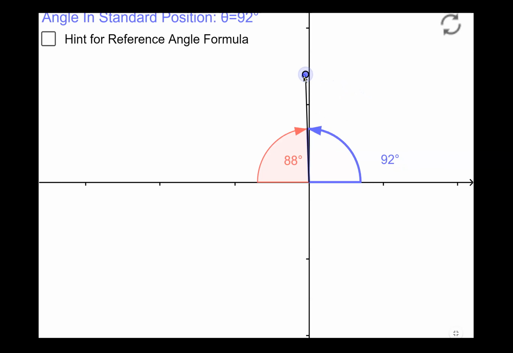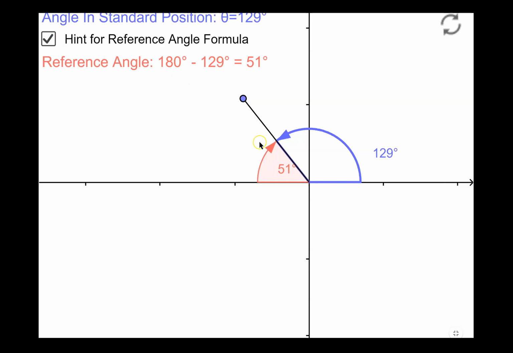But in the second quadrant, notice what happens. We know the angle is actually 129. It's saying, well, no. Let's just get the smaller version of that, less than 90 degrees, and make sure that's what we use, just because it's less numbers to deal with. You don't really need to worry about how it works. You just need to know that it works like this. And look at this. The reference angle is always going to be your 180 degree turn, which is this full turn, take away the angle that you have measured from the standard. Okay, I'll give you the formulas for this in a second.